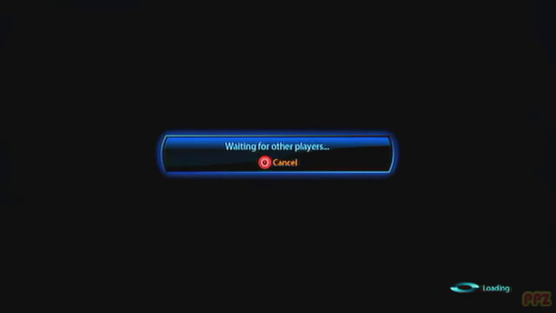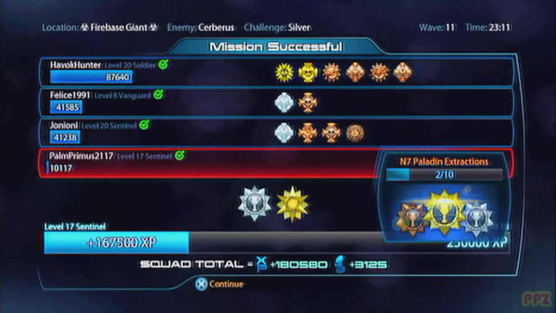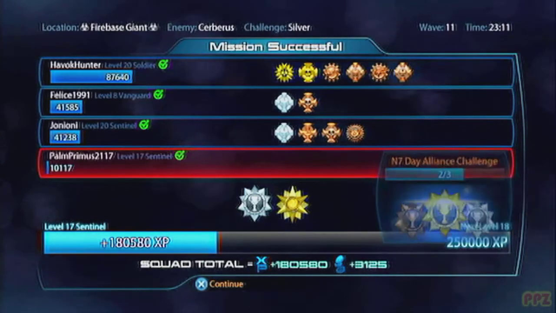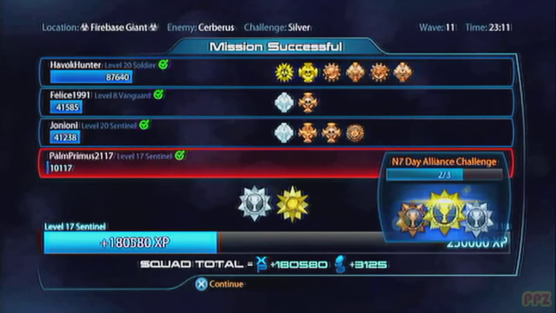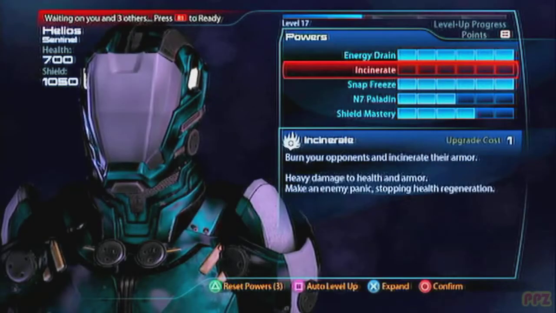Because I only had one drill round. So we'll see if we had one drill round. Alright. See, look, I got the N7 Paladin Extraction, Hazard Extraction. And yep, I got the N7 Day Challenge. Wonderful. Alright, that was bogus. I got free experience points, whatever.